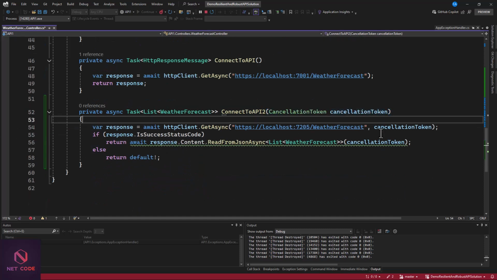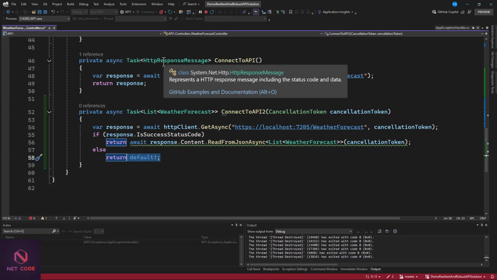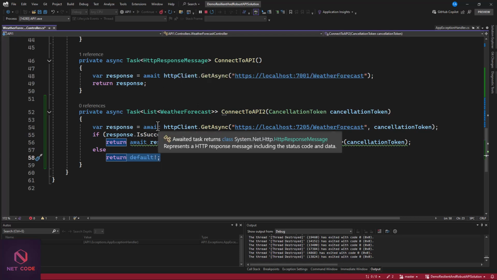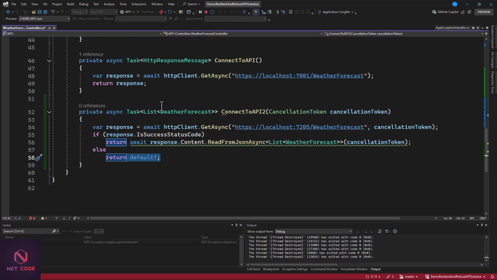And now we're making a call. We're passing the cancellation token. For now, that's the default one. Default one is none. And now if it is success, we want to return the list. In case it isn't, we want to return default. That's going to be empty. Okay. Or we can still implement this HTTP response. We want to be dynamic here so that you know that, yes, we have a lot of ways to implement this, okay? I believe you like that. Yes, I know you will.